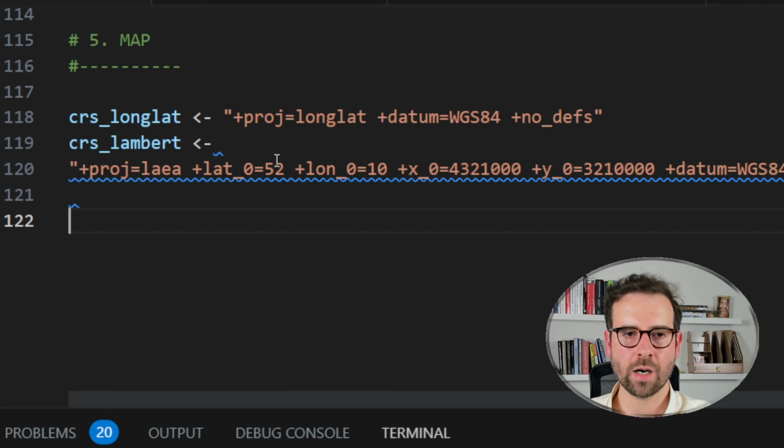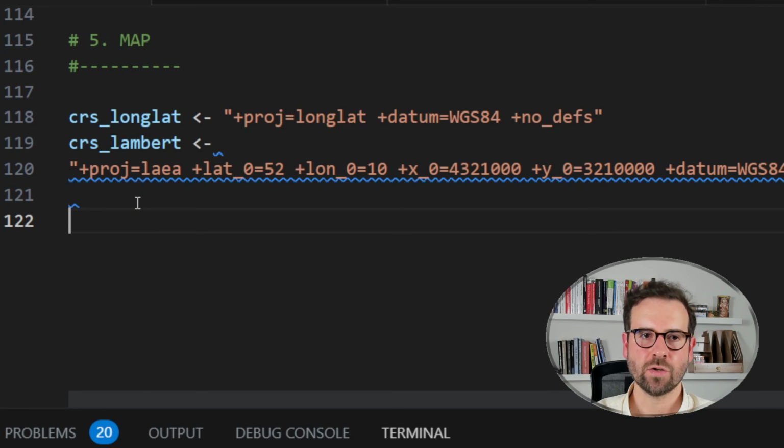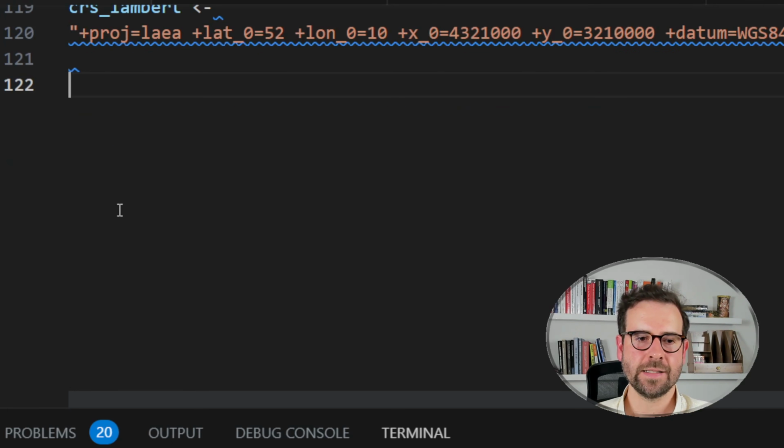So if you are using this tutorial to create a map of another continent, you can just stick to this one here. And also you can skip this part where I create the bounding box. You don't need the bounding box for other continents. This is only because we are working with the European continent, which is specific. So we need to carve out a space. We need to limit the view of Europe itself. So let's get down to business.